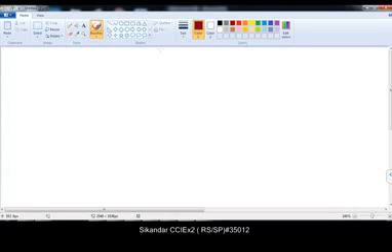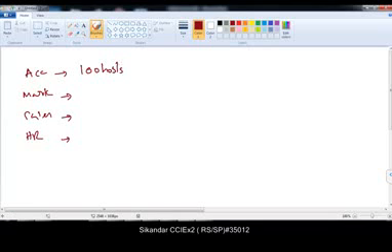Let's take an example in my company. Like the first example, in my company I got some departments: accounts, marketing, I got sales department, and I got HR department. And every department has a variable requirement. Let's say the first department, accounts, is having a requirement of 100 hosts. Maybe marketing department I just have 50 users, 50 hosts, and the sales department I just have only 20 users or 20 hosts. And finally HR department I just got a requirement of 4, or I can say 6.